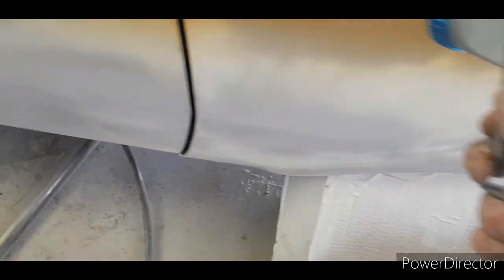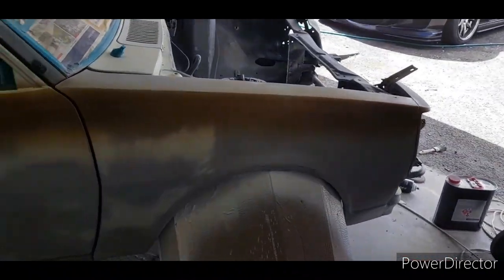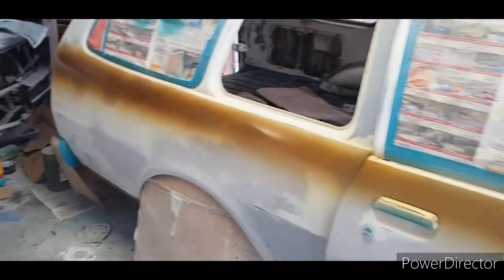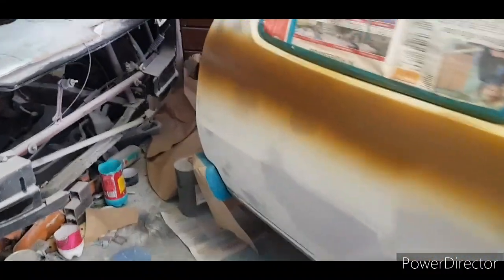So I've cranked up the gun. Compressor build up. So basically that's what I do. Now when I mask it, it's going to be the smallest areas, but this is to be safe so that I don't get multiple different colour changes. So I'll let the compressor build up and then I will finish that off. Alright, so yeah, clean my gun out.